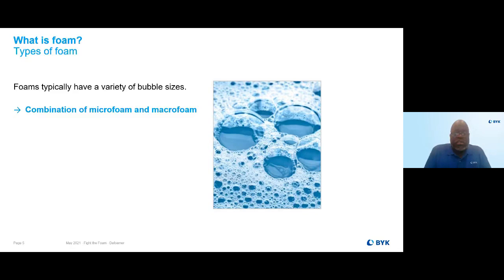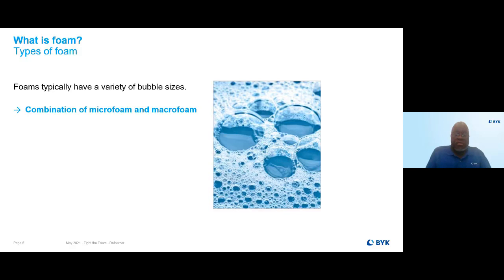And generally speaking, all foam, any foam has a combination of microfoam and macrofoam, which are smaller bubbles and larger bubbles. The issue is that the more smaller bubbles you have, the longer the foam is lasting, because as we will learn later, the smaller bubbles grow into bigger bubbles before they dissipate.